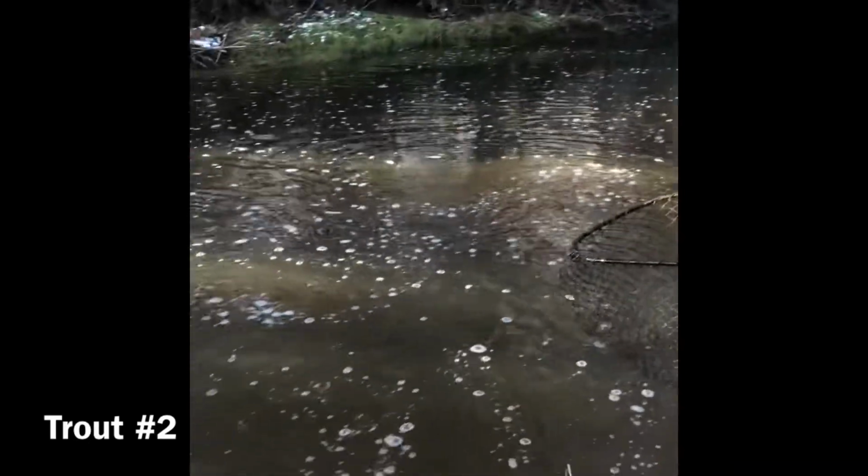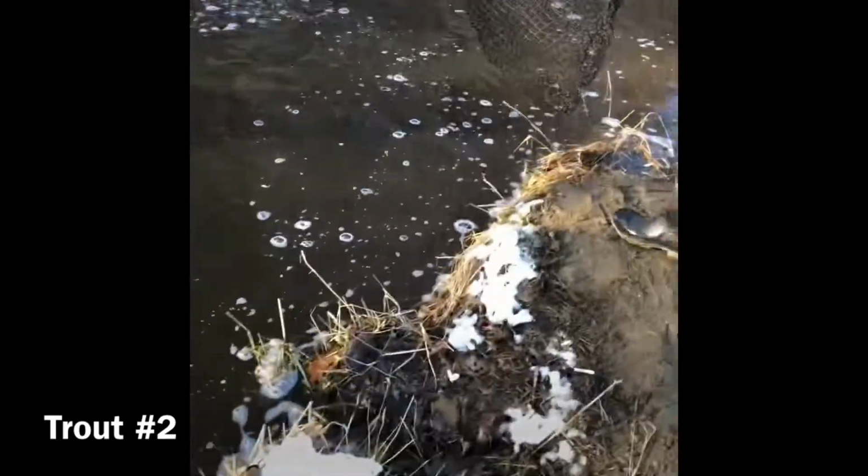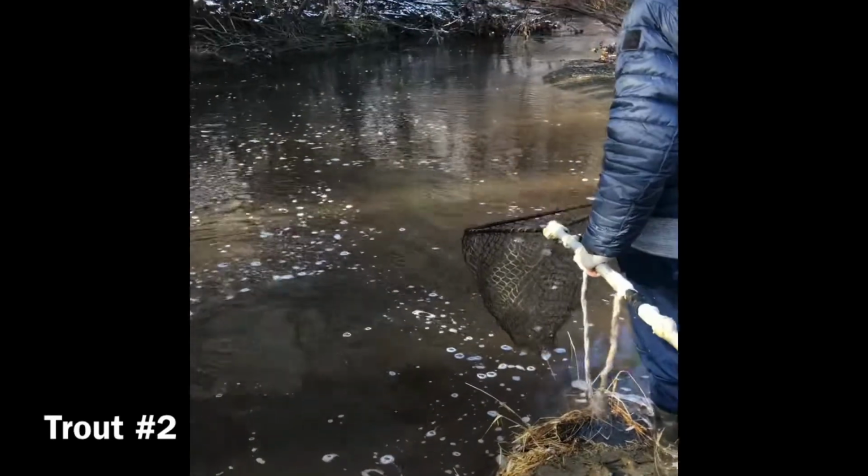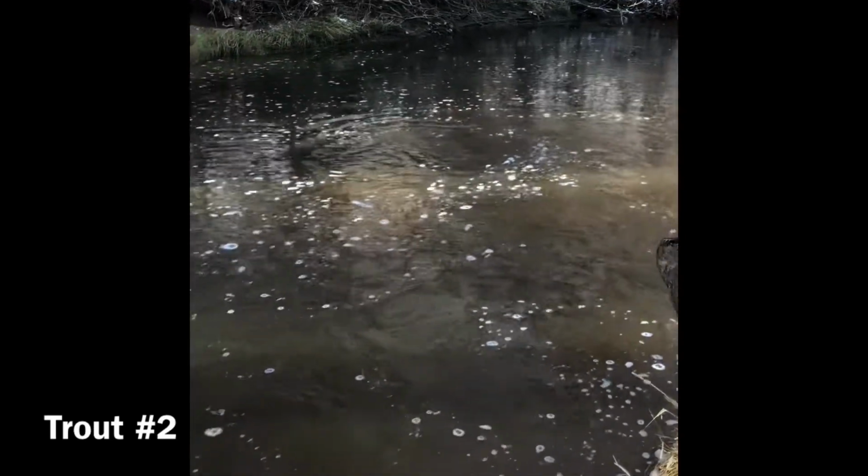But I'll show you more sophisticated leaders and stuff when you're fishing under really tough conditions with a lot of people around. Oh, my arm is so tired. Oh, man, that's a fish. Man, this is the sun, man.